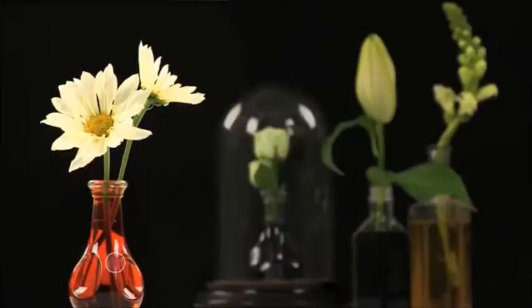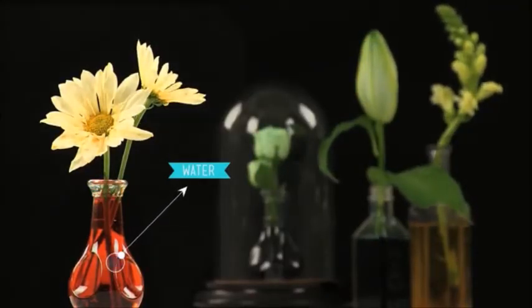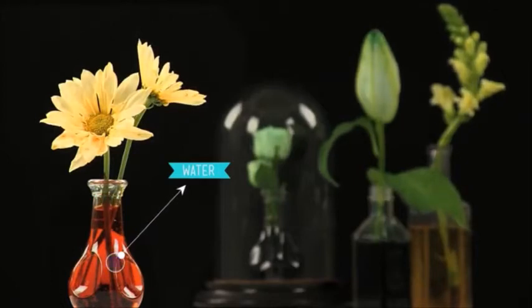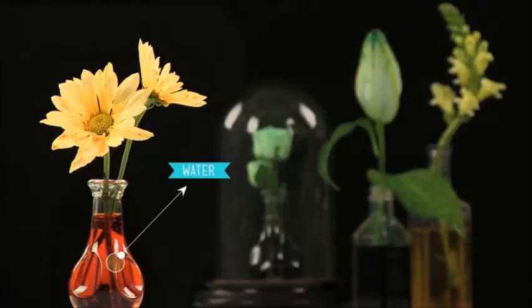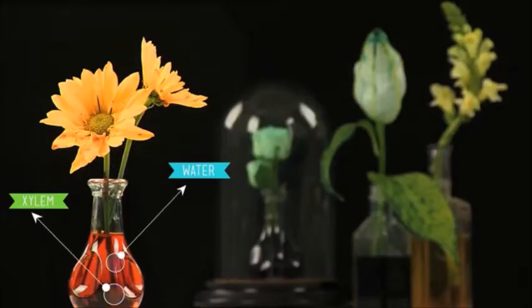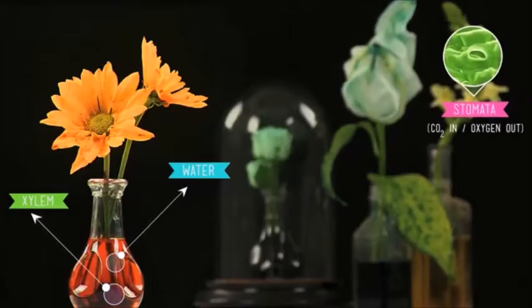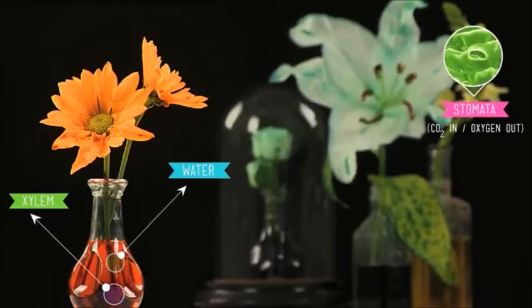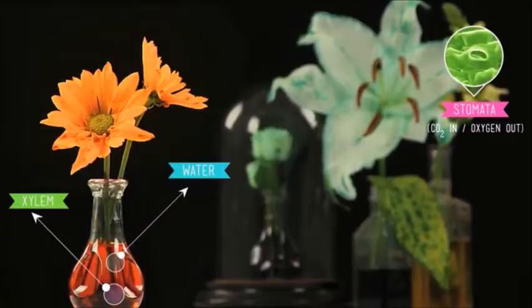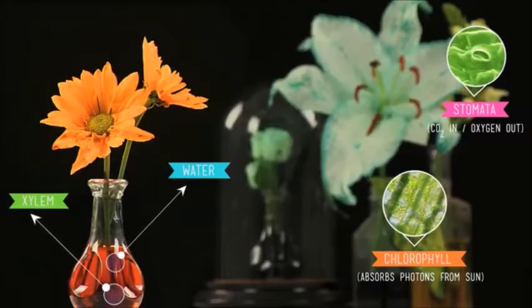Either way, I've already talked about what photosynthesis needs in order to work: water, carbon dioxide, and sunlight. So how do they get those things? First, water. Let's assume that we're talking about a vascular plant here. That's the kind of plant that has pipe-like tissues that conduct water, minerals, and other materials to different parts of the plant. These are like trees and grasses and flowering plants. In this case, the roots of the plants absorb the water and bring it to the leaves through tissues called xylem. Carbon dioxide gets in and oxygen gets out through tiny pores in the leaves called stomata. It's actually surprisingly important that plants keep oxygen levels low inside of their leaves for reasons that we will get into later. And finally, individual photons from the sun are absorbed in the plant by a pigment called chlorophyll.